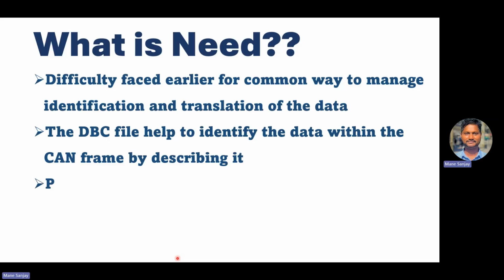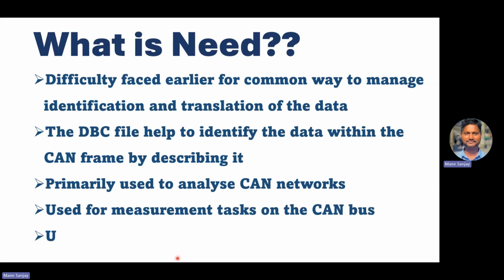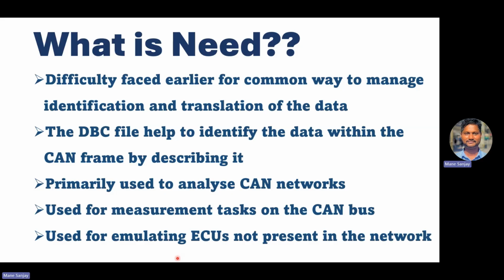Primarily, it is used to analyze the CAN network. Again, it is used for measurement tasks on the CAN bus. Also, it is used for emulating issues which are not present in the network. You just have to emulate it. If an issue is actually not present in the network, with the help of CANalyzer you can emulate that issue, send the messages and see how it behaves. So this is the need. If you want to emulate the issue, you need to have the database files. All these points trigger the need for the derivation of the CAN database file.